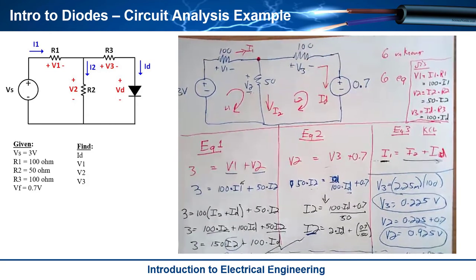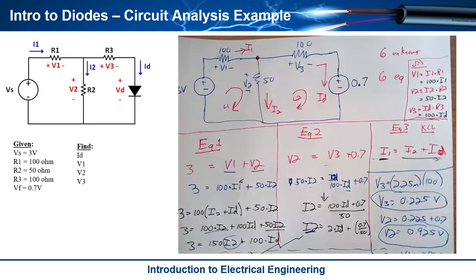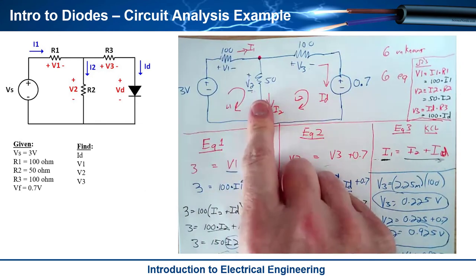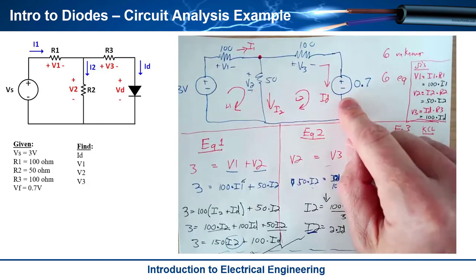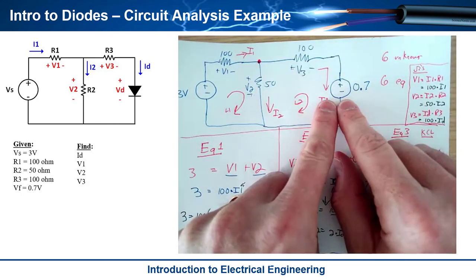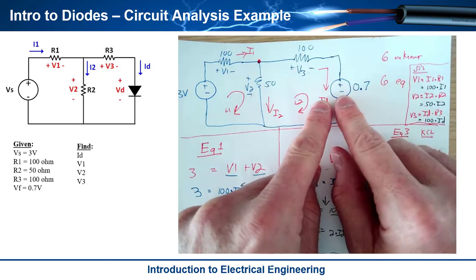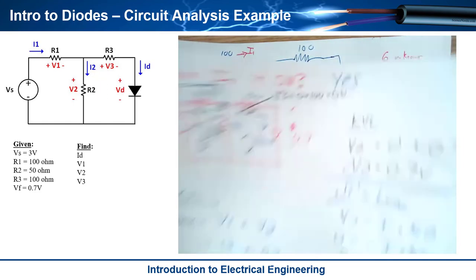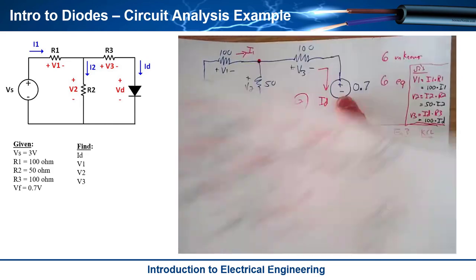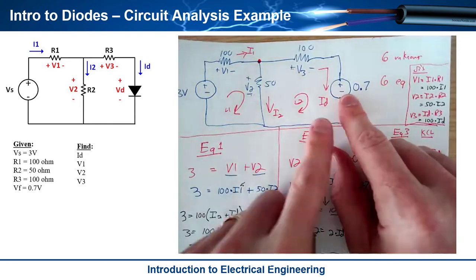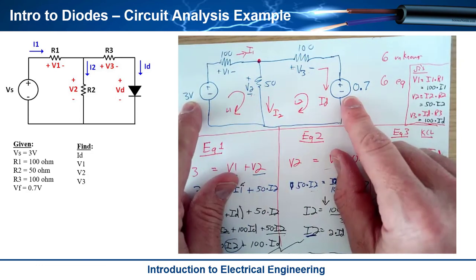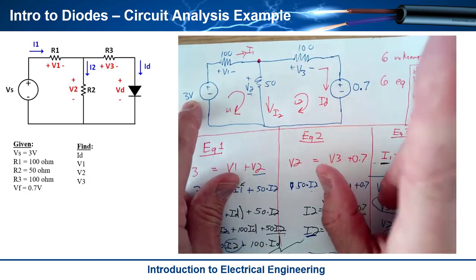I mean, we're like 25 minutes into this, but I mean, that's electrical engineering, right? This circuit had 6 unknowns, 6 variables that you had to solve for, and you had a nonlinear device in here. So the first thing you had to do with the nonlinear device was figure out, is it on or is it off? And so you had to go through an exercise where you had to figure out what the minimum voltage was for the power supply. And we figured out that in order for this to be on, this power supply had to be at least 2.1 volts. Then we said, well, if we're given that it's 3, it is above that. And so that means it's on.